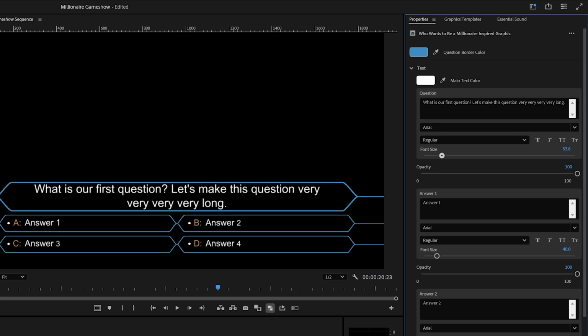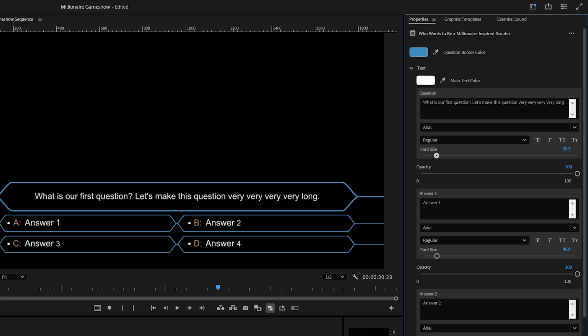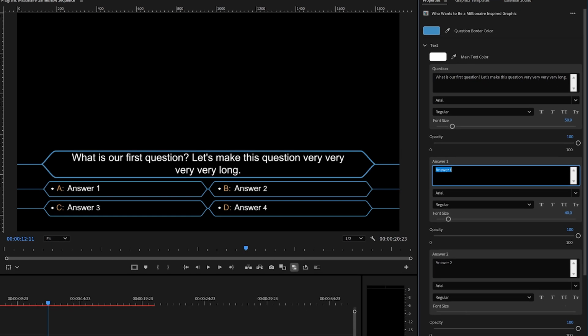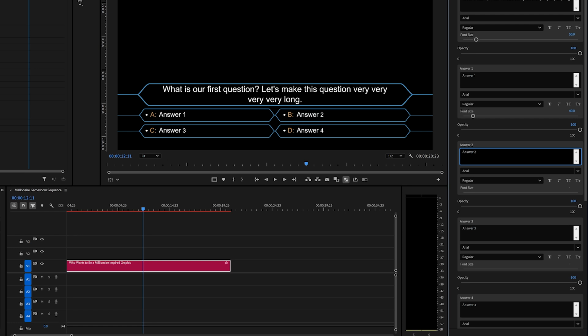And we're going to bring the size down, and you see it centers right in. We can change that font size, and we also have the option to bring down the opacity. And then here we have the ability to add our answers, answer 1, answer 2, answer 3, answer 4, and you have the same flexibility to change all of those things as well.